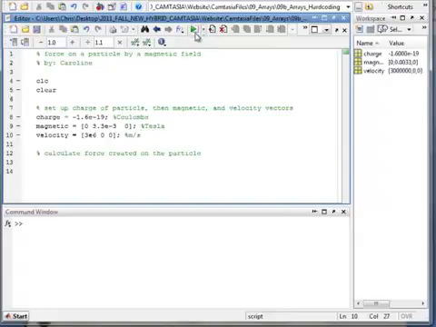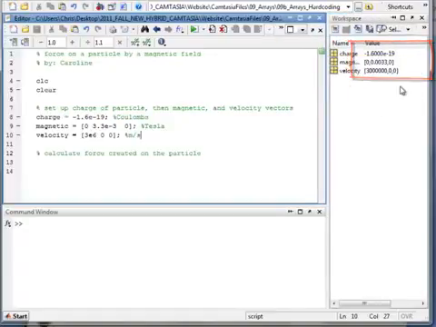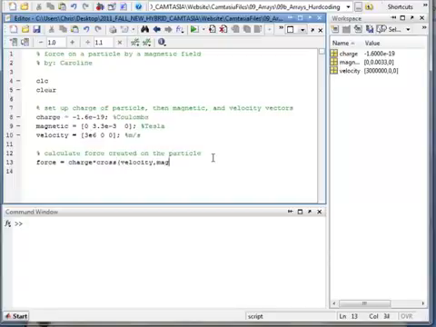Now, since I put my semicolons, I don't see any result at the bottom, but running shows me what I have in the workspace. I can see I have 3 variables, and notice how MATLAB still shows the same idea of vectors. Brackets. To calculate the force is the charge times the cross product of the velocity by the magnetic field.